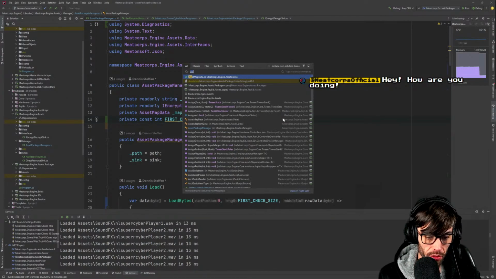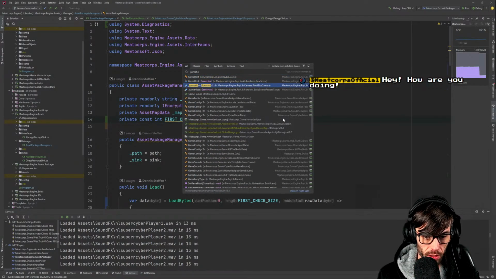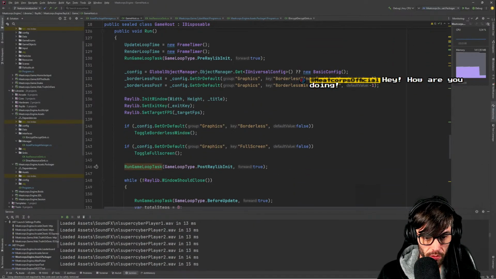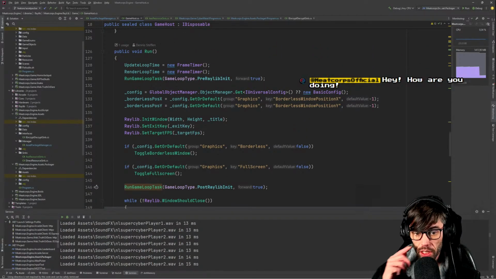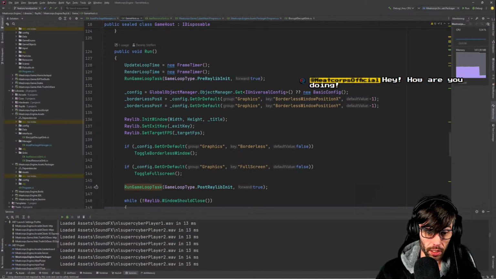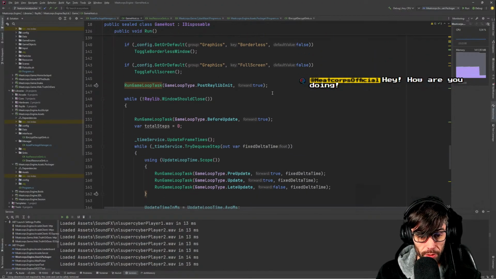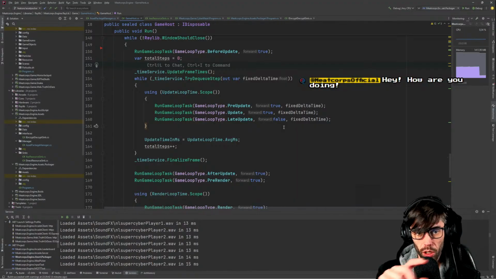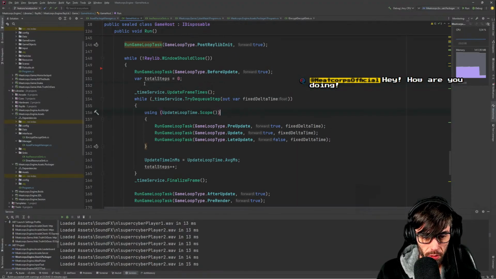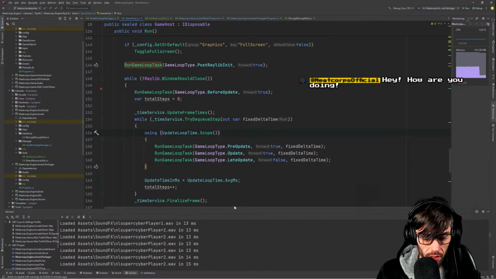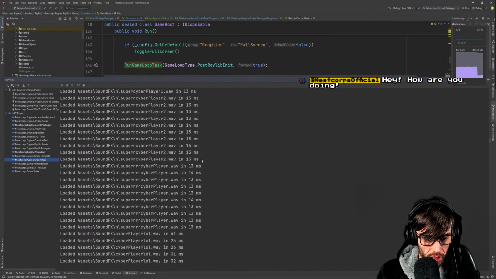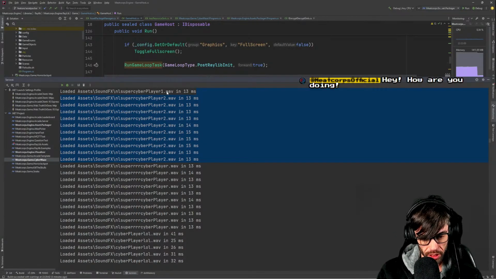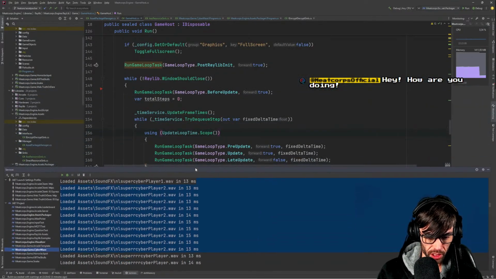But that means I need to go to the game host itself, because everything gets loaded in there. I never thought that I needed to do this as a loader system, but now you can see it takes a while. I also really need to look at this, because I don't see a reason why we should load everything, or maybe we should just cache it in memory or something.